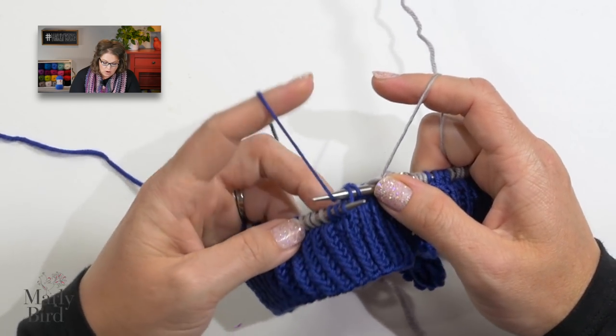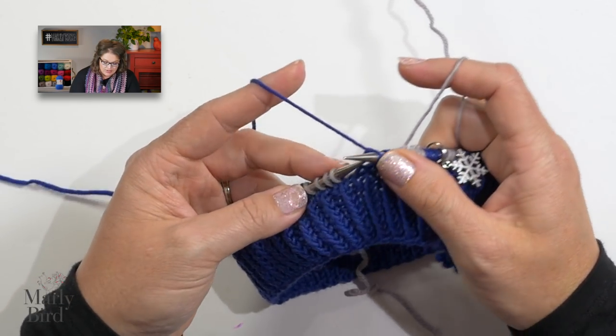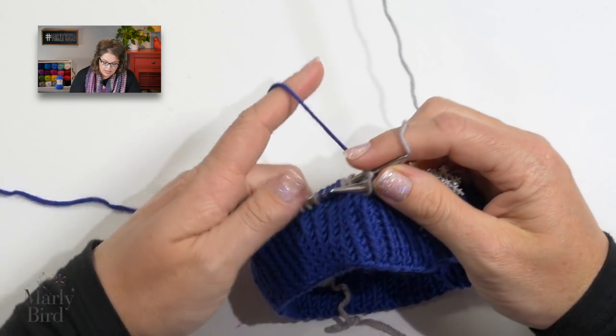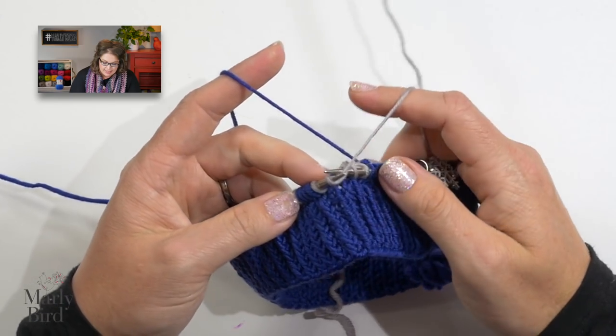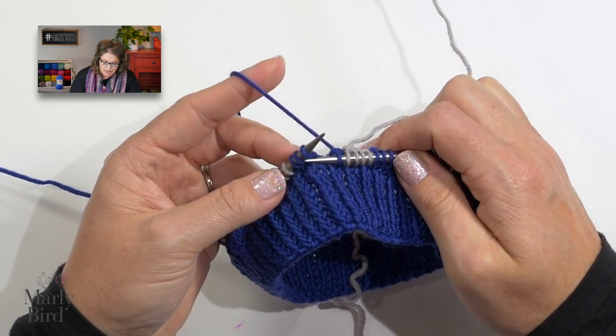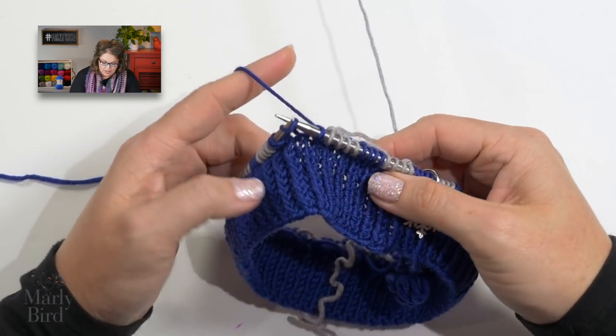When I get to round four, we have to introduce the cable stitches. Let's finish up with round three — this is a great way for you to practice easy stockinette stitches working in Fair Isle. Don't forget to give space for your floats — you don't want to get those too snug. Trust me, I made a hat with this technique and it couldn't fit anybody, so take your time.